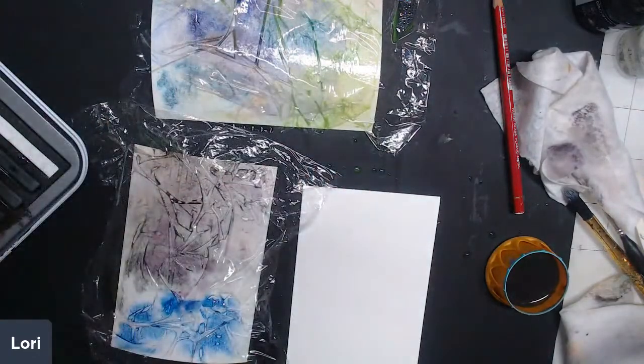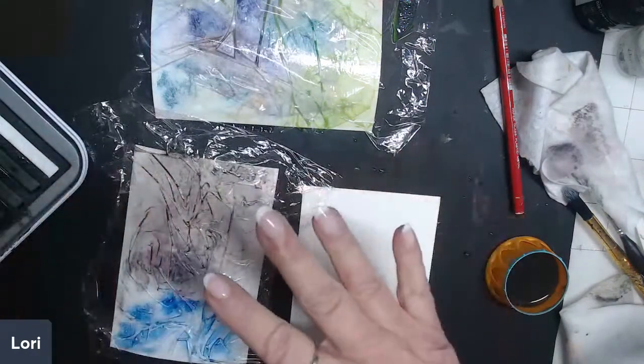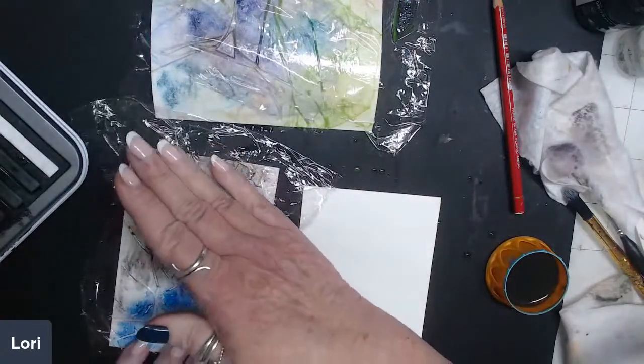So you get the idea, right? I don't need to do this third one. And I did try one once where I put the wet on the paper and added the paint.